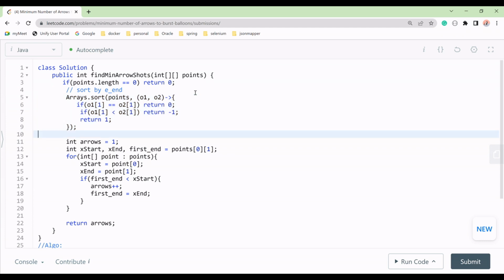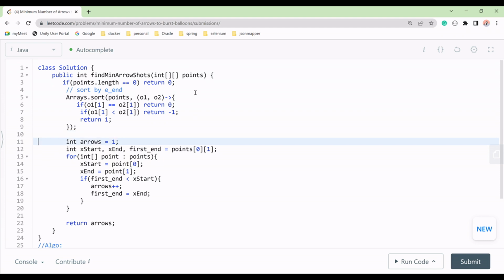For the extra space, we have taken list dot sort, and internally it uses the Tim sort algorithm, and that takes O of n. As we also know, in Java, arrays dot sort uses the quick sort algorithm, which has space complexity O of log n, and otherwise O of n.